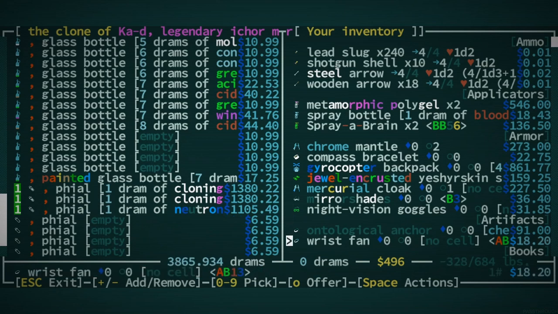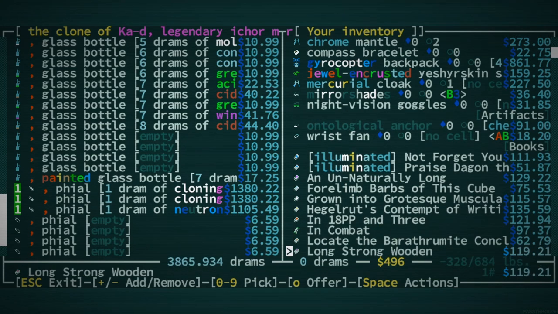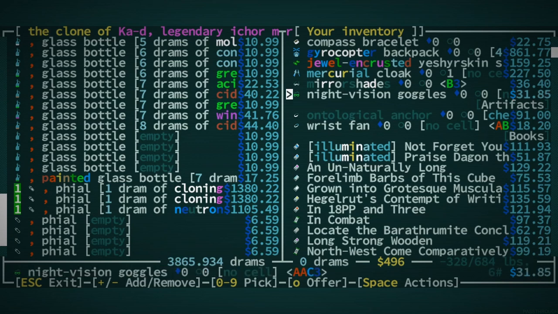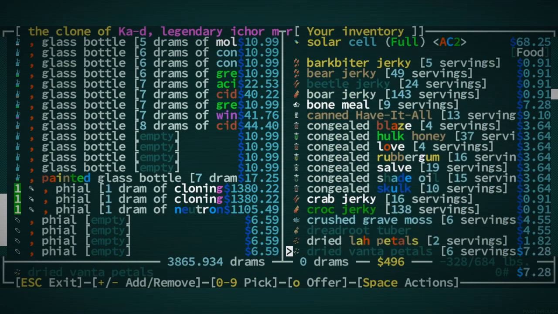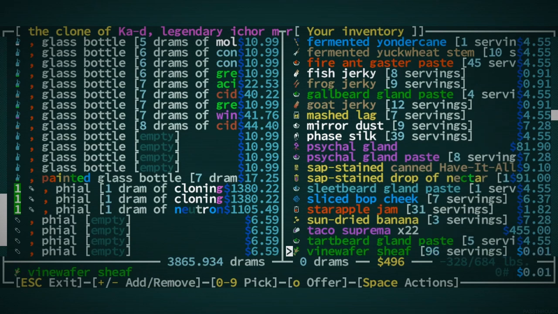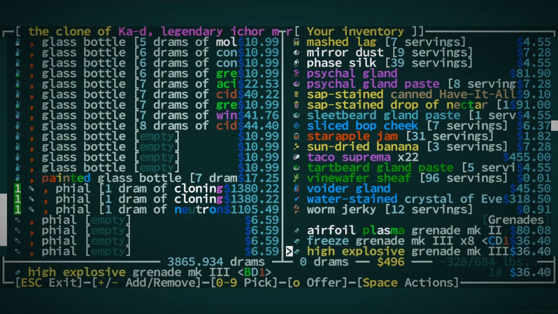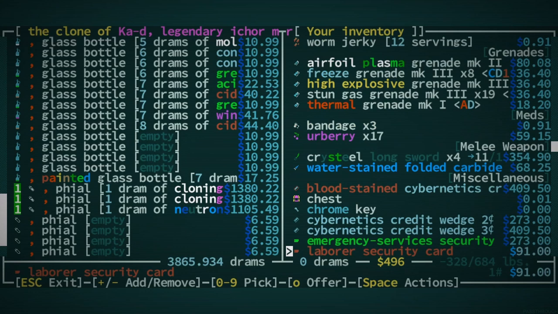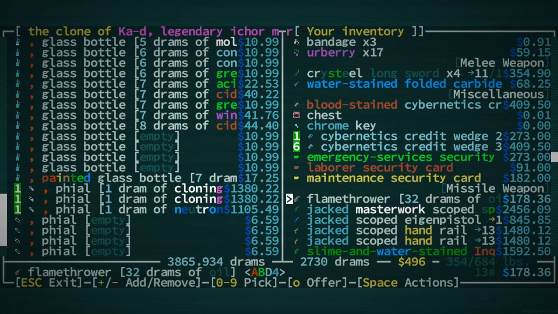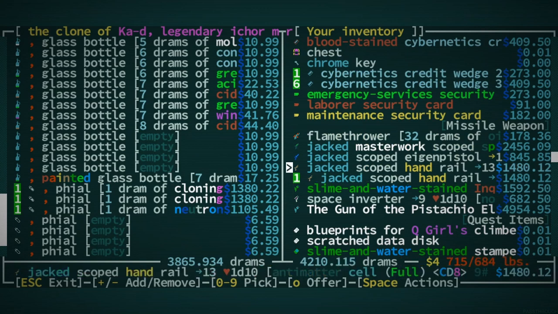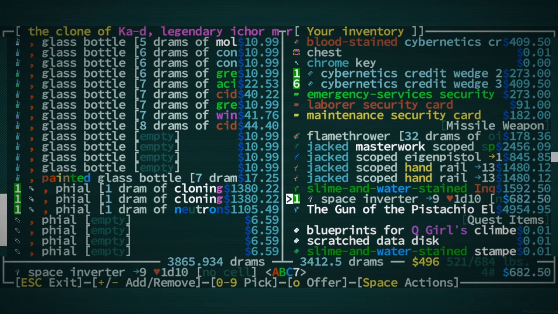Cloning draught, more Neutron Flux. We could start cooking with Neutron Flux, but that is, of course, much more risky as a mutant. But there is an achievement to accidentally die from that. So, you know, we could do that. We'll do these. Oh, these have antimatter cells. We don't want to trade those.